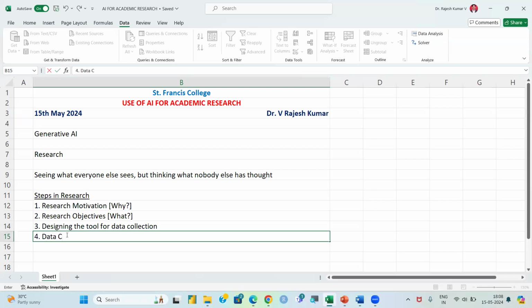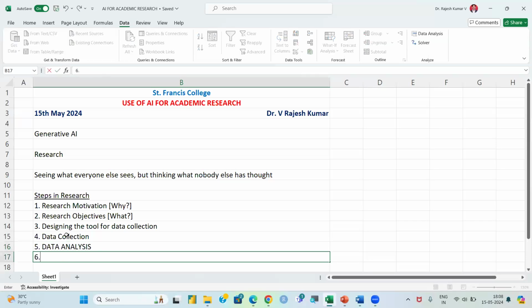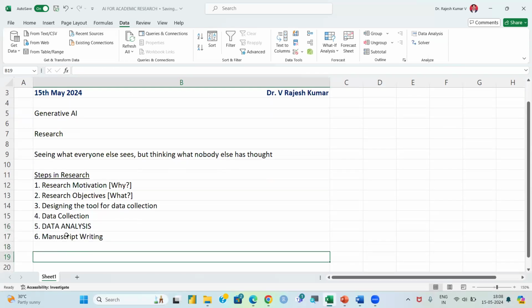Then going for data collection, then comes another major stage, data analysis, and then manuscript writing. This manuscript could be your research paper, your thesis, dissertation, whatsoever. That's commonly called manuscript. Now, these are the stages of research.